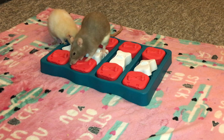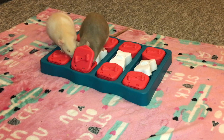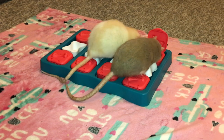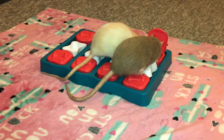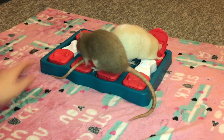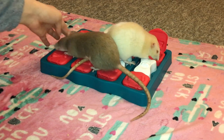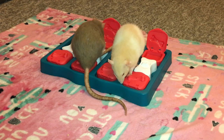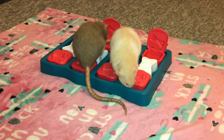It's a lot of fun for the rats to use, and as you can see, Bean is very happy to demonstrate for us. As for cleaning and refilling — cleaning wise, it's pretty easy. Everything here is plastic, so it's easy to wipe down or wash. You can remove the pieces, so just very easy to clean, dry, and put back in the cage or free range area, and the rats really enjoy it.